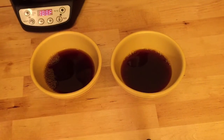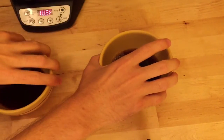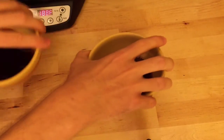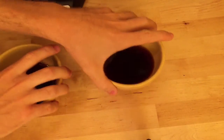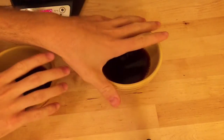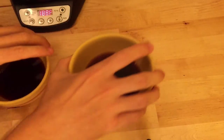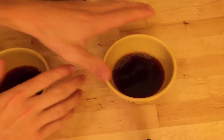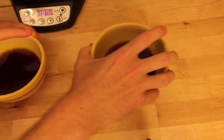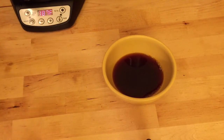All right, I think they've both cooled down enough. So let's shuffle and deal. And I'm just gonna keep shuffling until I forget which one's which. I'm also closing my eyes. I know you can't see it, but I'm gonna take my sips with my eyes closed too, or at least I'm not gonna look at the coffee because I don't want any visual cues here. So here's number one.